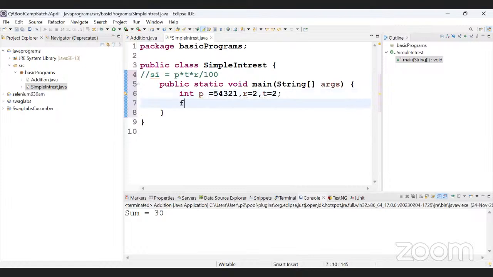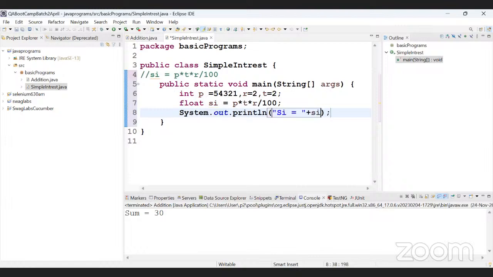Then we do the calculation. Because we are doing division, there is a chance of getting a decimal value. So P into T into R by 100. And then System.out.println simple interest equal to plus SI. And we will not get the correct answer.